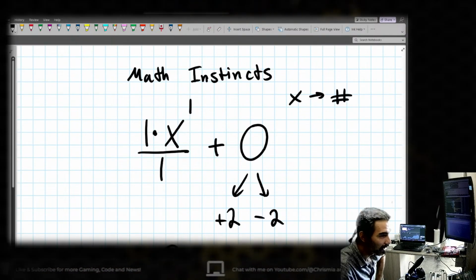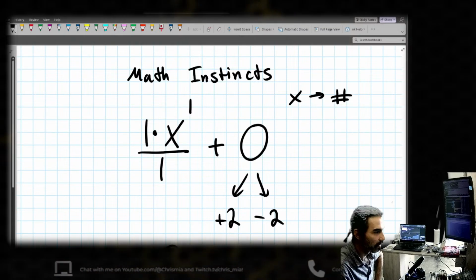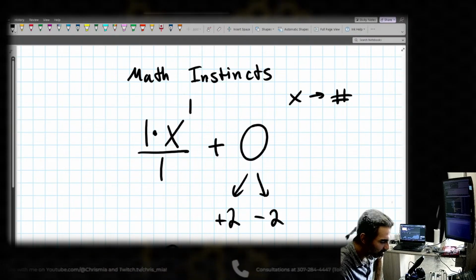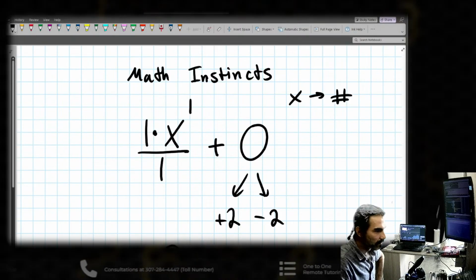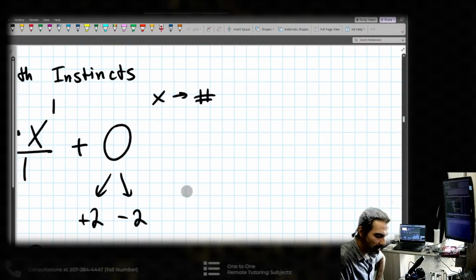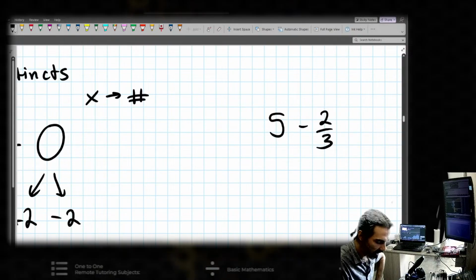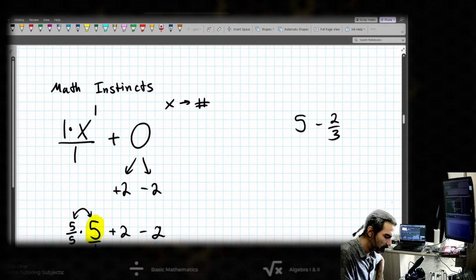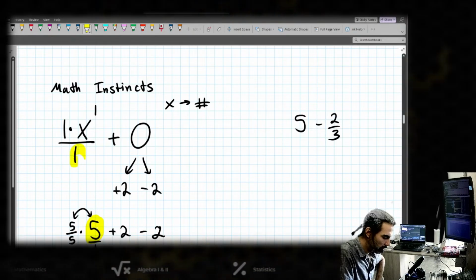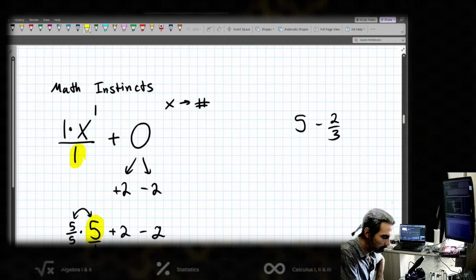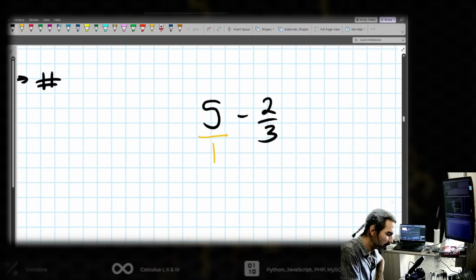Try writing every single number and all the instinctive factors that we think about. You're going to be basically writing forever. So this is something that you don't do on paper. This is something you keep in mind when you're actually doing math. And whenever you need something like 5 minus 2 over 3, you think, well, how do I add fractions together? Oh yeah, every single number has a over 1. So let's make that happen. So we open up 5 divided by 1.